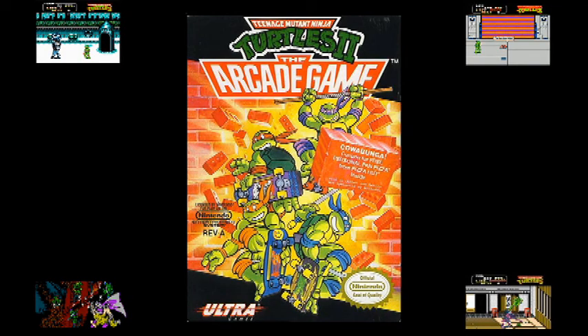Up next, my personal favorite Teenage Mutant Ninja Turtles game on the NES — Teenage Mutant Ninja Turtles 2: The Arcade Game. This was one of my favorite games growing up as a kid. It was a great beat-em-up. As a kid I loved games like Double Dragon, and this game had it all. Me and a lot of my friends absolutely loved the cartoon, so to have a game with so many of the same villains from the cartoon was really cool. The original arcade game was actually based on the first five episodes of the first season.